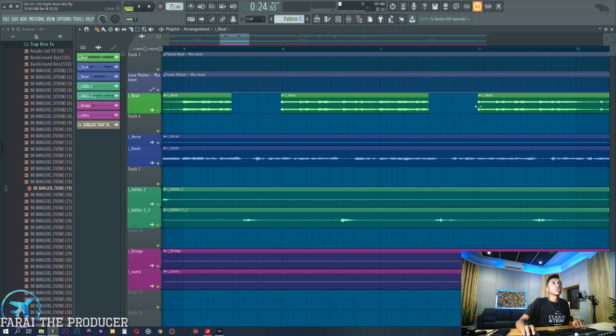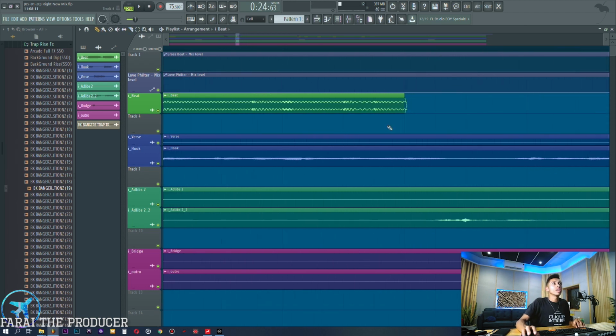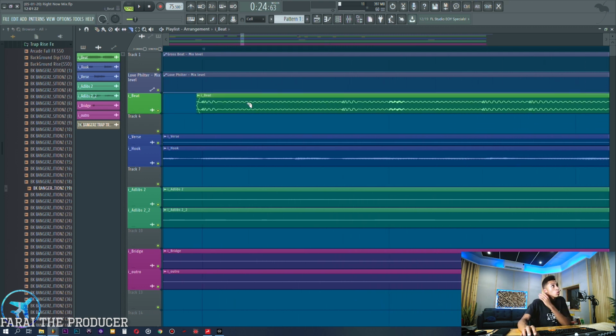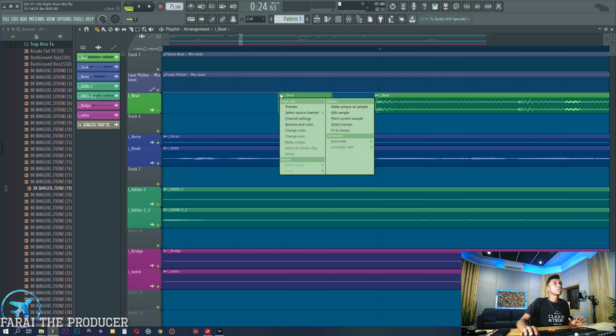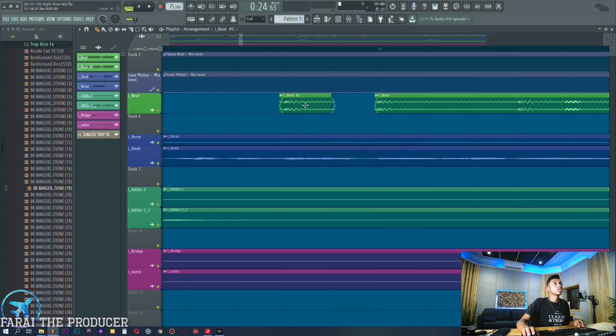And then what I could do is I could go really crazy. So we could add in like double beat drops, you know what I mean? Like started the beat. So I'll do that, right? I'm going to cut that. And then I'm just going to copy it. So I'm going to hold the shift key and then left click and drag so I can create a copy. And then just delete that and bring it back to where it was. And then this time around, I'm going to make it unique. So there you go, it's unique.